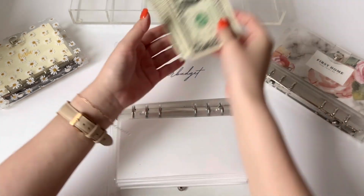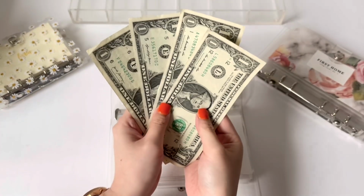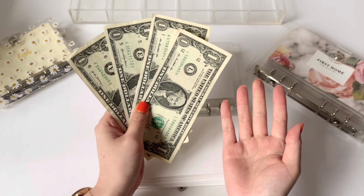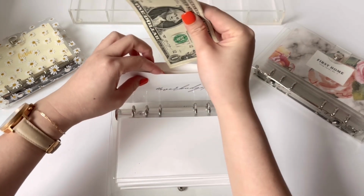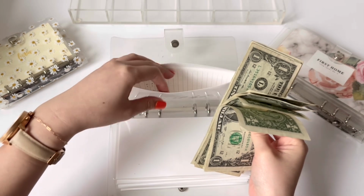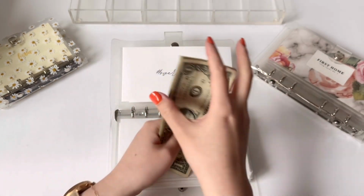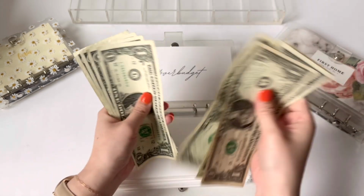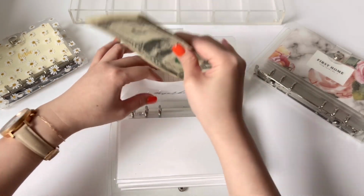And then lastly, Over Budget is supposed to get $4. I don't know what happened. I don't know where I went wrong. But you know what? We're just going to give it $4. It was supposed to only get 3. So I just messed something up again today. But I don't have the capacity right now to even figure it out. So 1, 2, 3, 4, 5, 6, 7, 8, 9. Over Budget has $9.